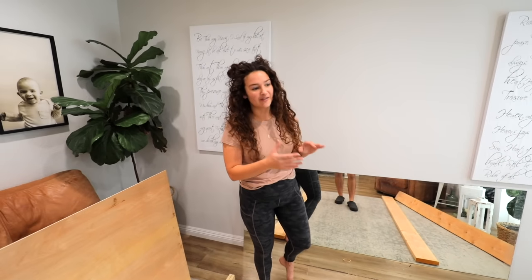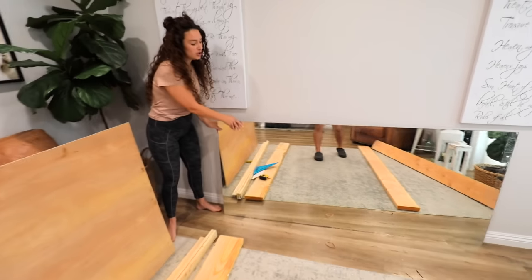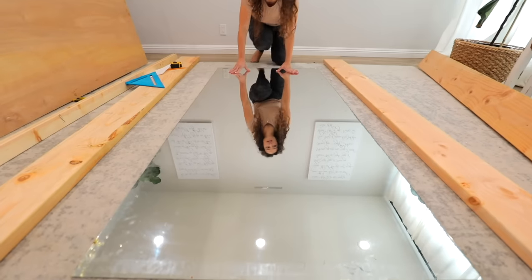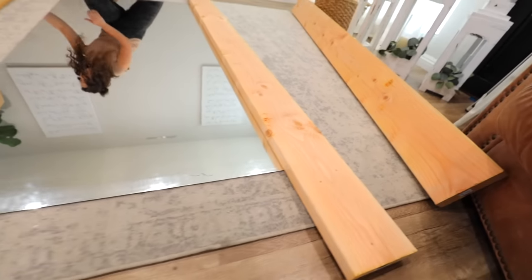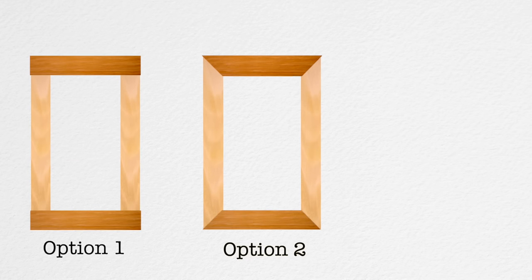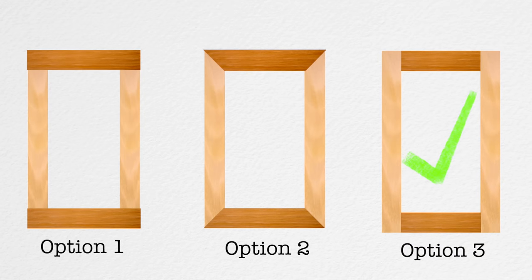I like to take the mirror and just measure everything off of it, because closet mirrors might come in different sizes. Just check your mirror to make sure what size it is and then go off your mirror measurements. I'm gonna take my pieces of wood and go in just one inch on all sides, because that's the ledge that the mirror is going to use to support against. There are many different ways to frame your mirror — one would be having the top piece overlap both sides, or you can do your cuts at an angle. I want to try something simpler, so that's why I'm going with the straight cuts.